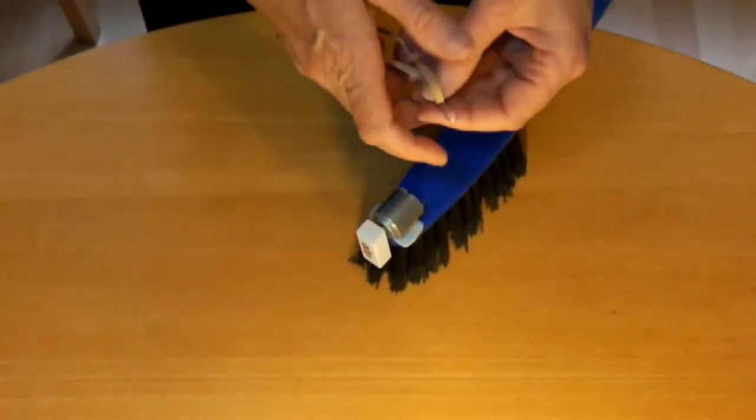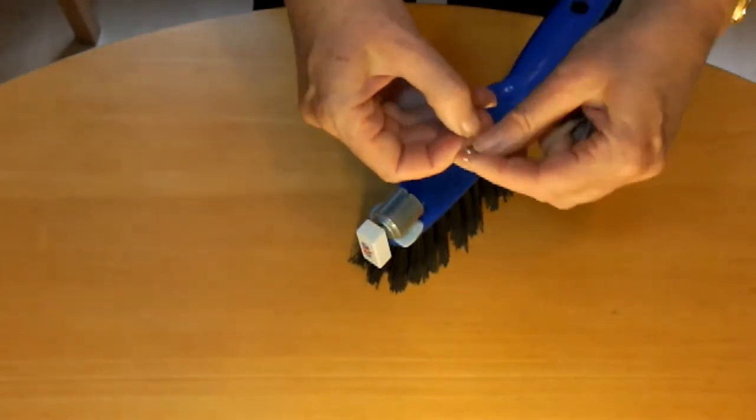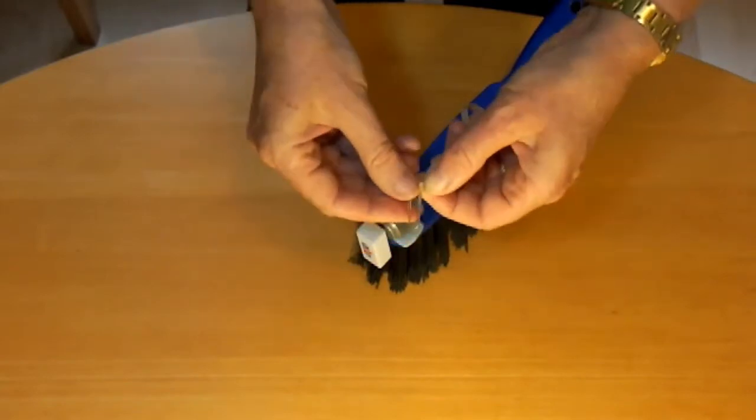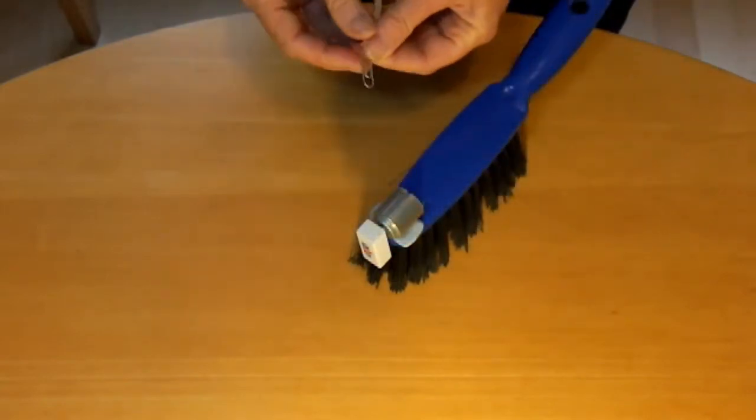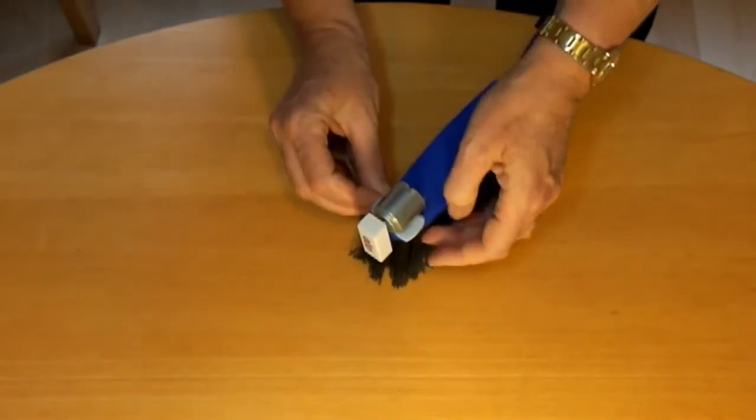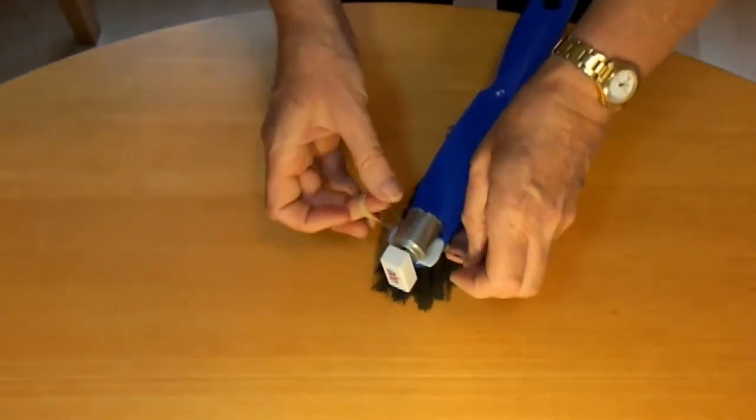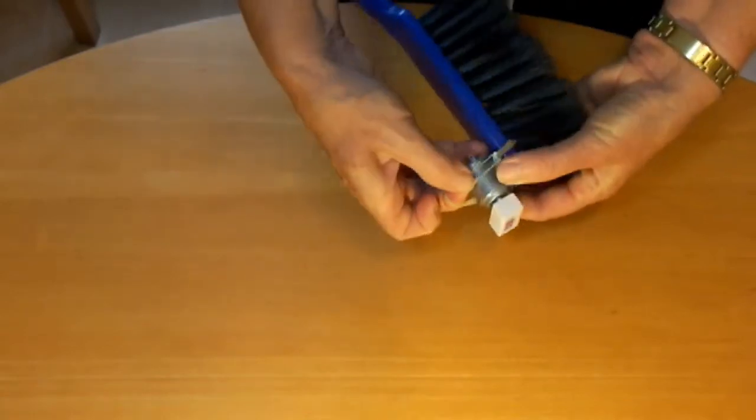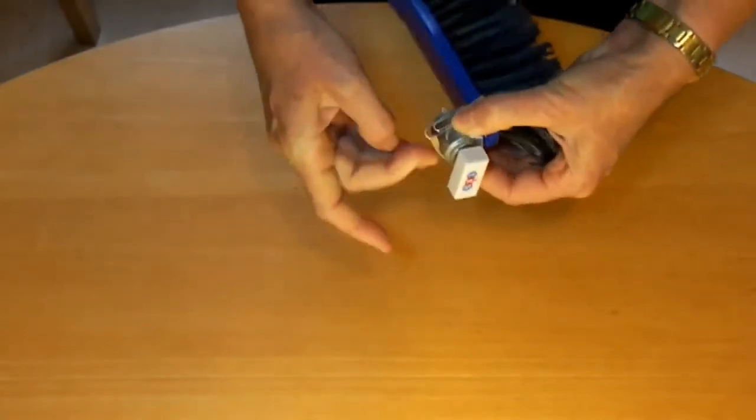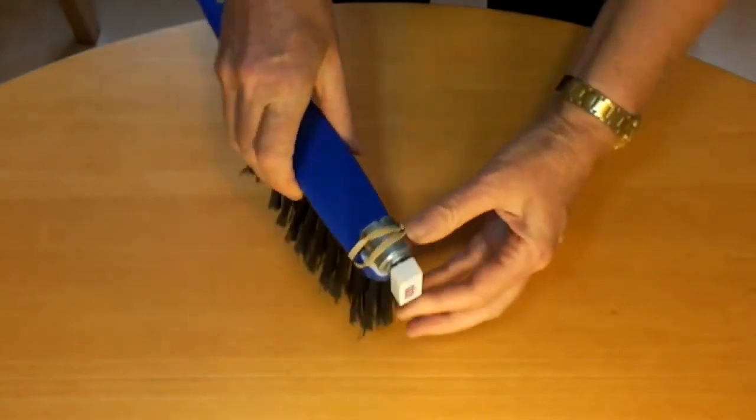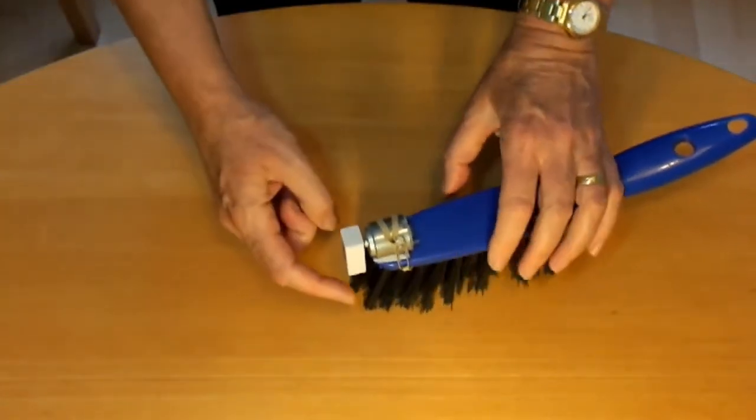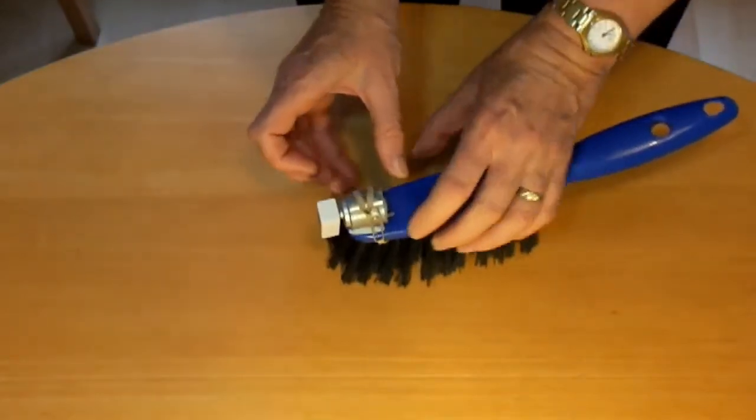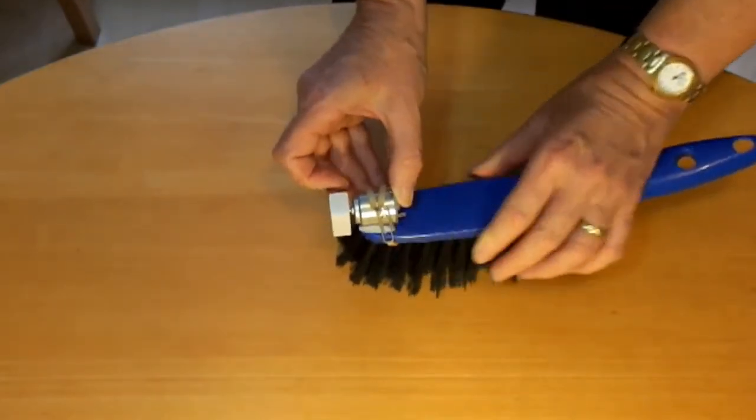Use a rubber band and paper clip to firmly attach the motor to the brush. Brush the eraser round in a circle to check it doesn't touch the end of the brush. If it does, then adjust the position of the motor until it doesn't touch.